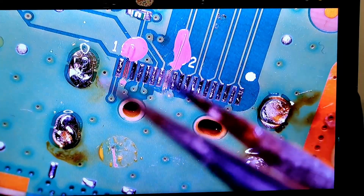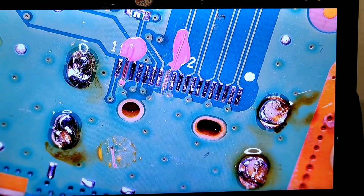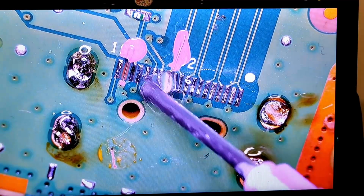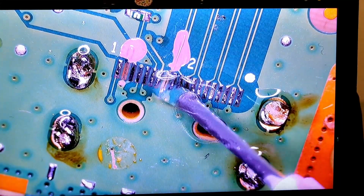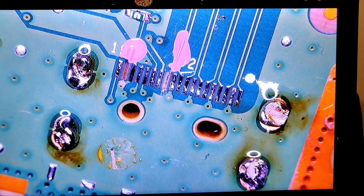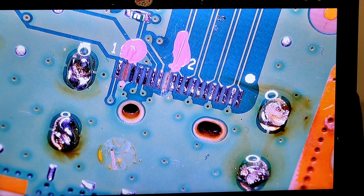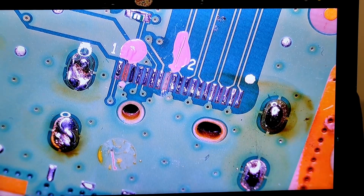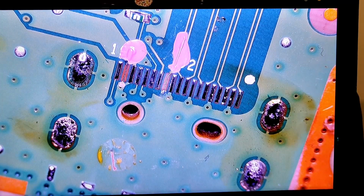I'm a bit too impatient to wait for this to fully cure, so I'm just going to throw the port on now and hoping that I will get a display. I've added more solder to the ground pads, so let's get them melted in. Very thick board. Plenty of flux. There's one going in now. Now I'll just wait for the others. Here it goes. There you go, now it's sucked in. So here we go with the port ready.